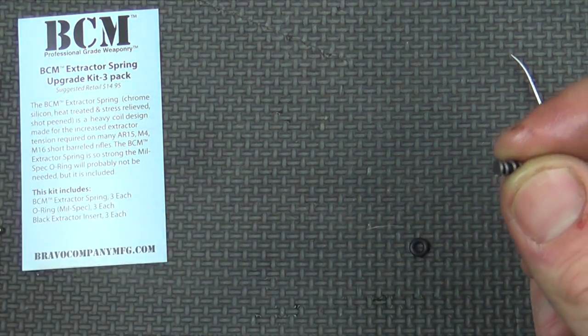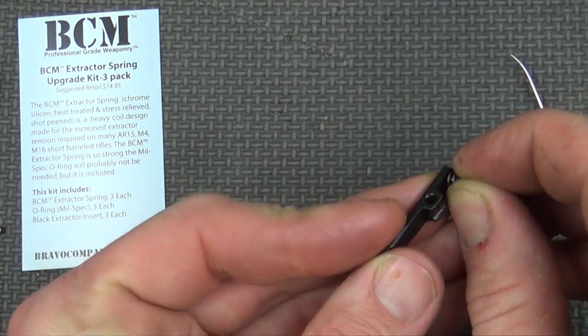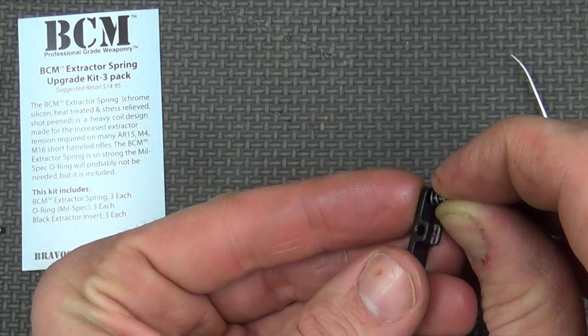We're going to take that and put it in the depression here on the extractor. And you just kind of got to click it in. I'll stop talking so hopefully we can hear it.